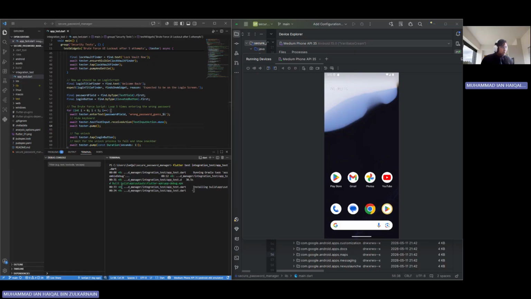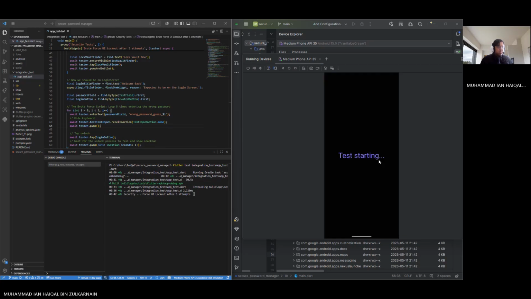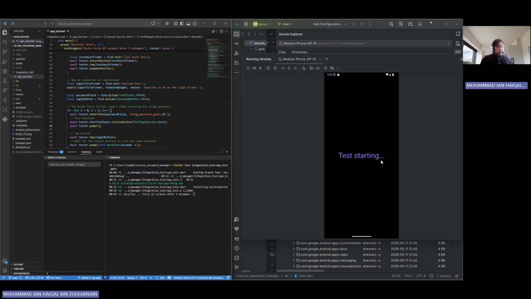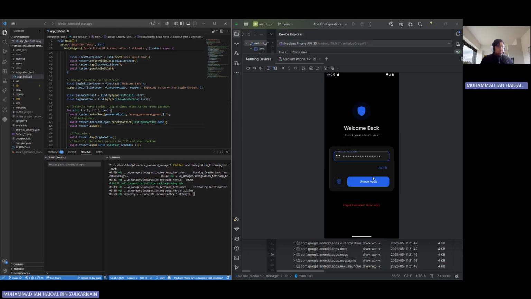Give me some time to complete. Then we open like this. Test starting. We'll go to master password and log out. Try to attempt 5 times, and then you will log in.